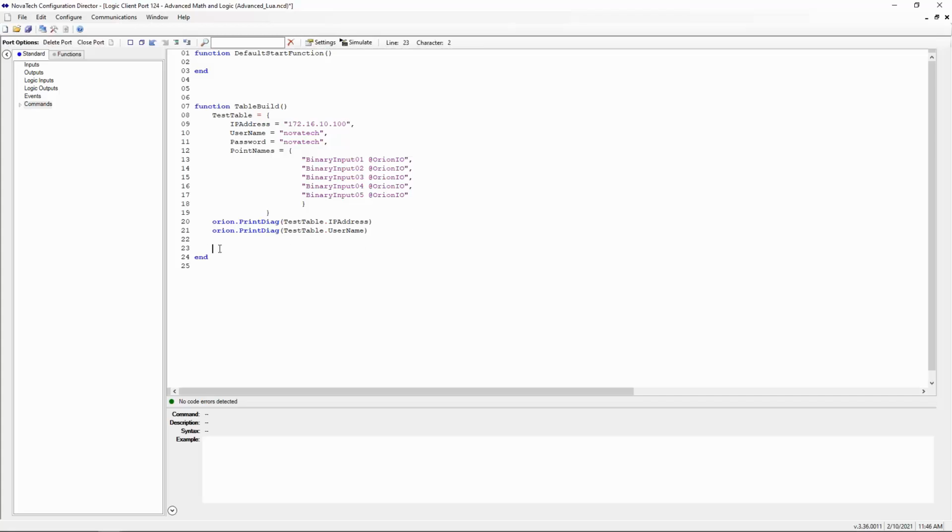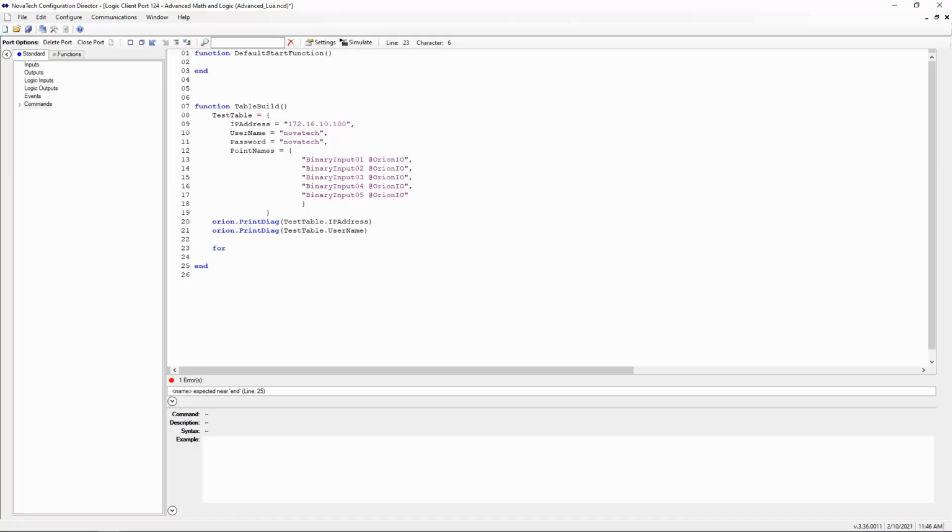So I'm going to use what would be considered a generic for loop. I'm going to do a for, and I'm going to do i equals 1. So I want to start at index 1.